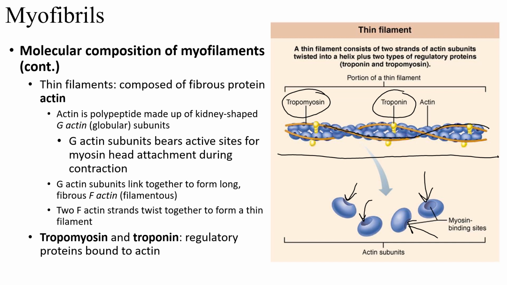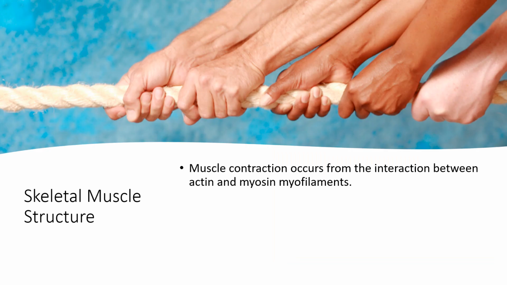Okay, so what's going to happen is troponin is going to bind calcium, which then is going to cause a conformational change in the structure. It's going to move tropomyosin off of those binding sites on the actin subunits where the myosin binding site is, and it's going to allow myosin to actually bind there. We're going to talk about this idea of the sliding filament model and how muscle contraction actually works, but I just wanted to briefly give you a little preview of that.